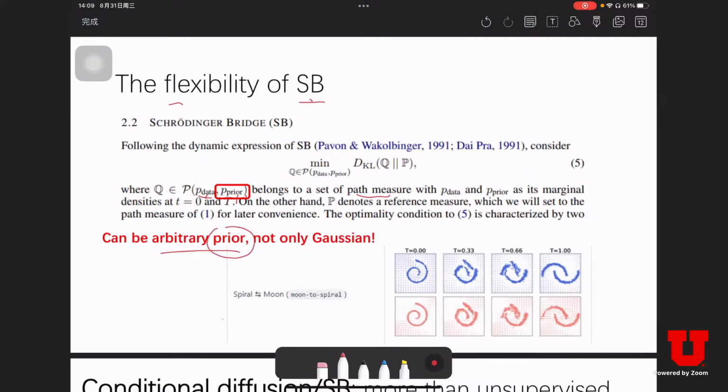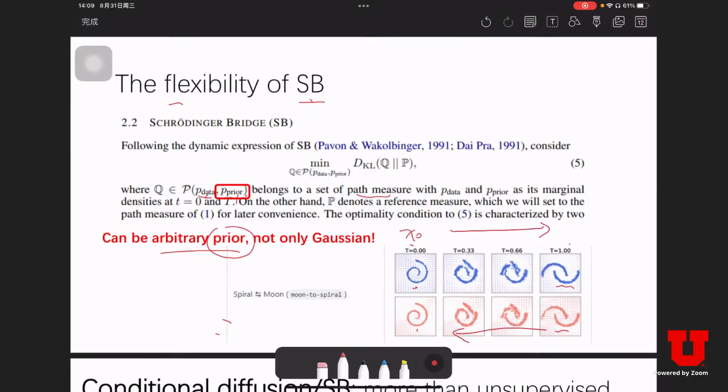So here, I just show you a figure, a demo of this Schrödinger bridge. Here should be our x0, our data distribution. And here, the target distribution is no longer Gaussian or something, but just, they call it a spiral or something. And we can also use a Schrödinger bridge, with exactly the same framework and the same objective functions, to build the transition from a given distribution to another distribution. So here's the story.